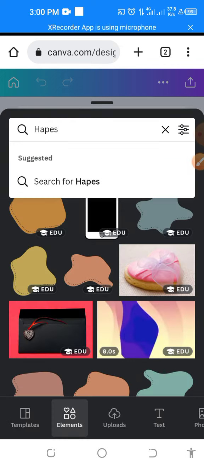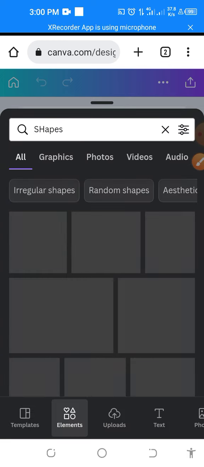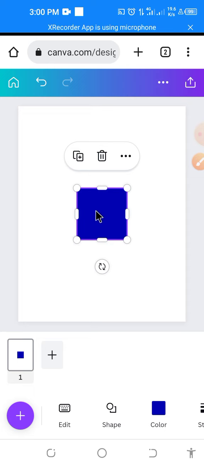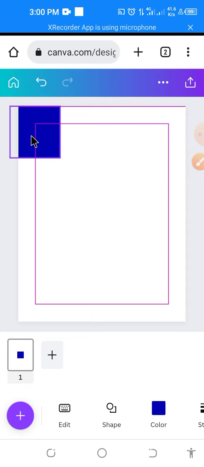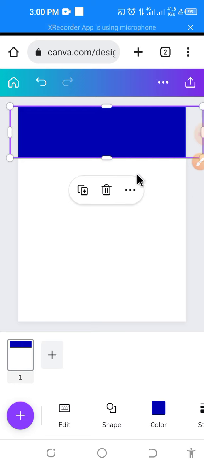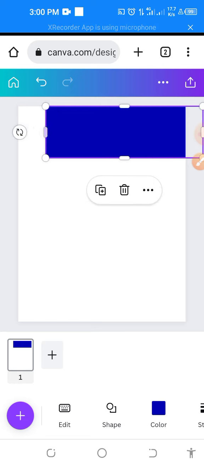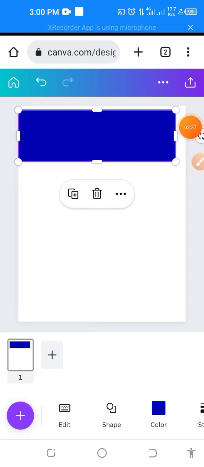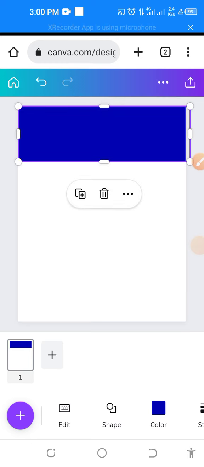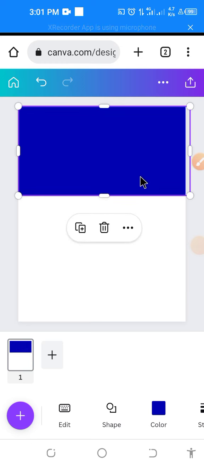That's to tell you that for whatever it is you are looking for, you get it on Canva. So I'm going to take this square and resize it here, and use it to form our sky. I just hope we are fast so we don't spend too much time doing this.